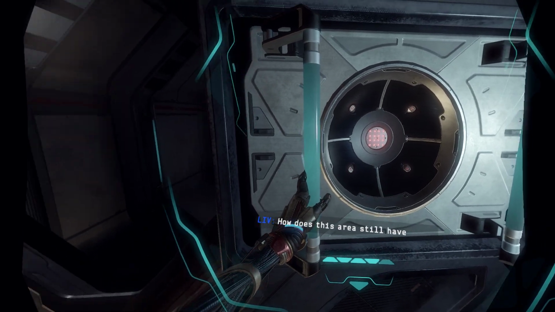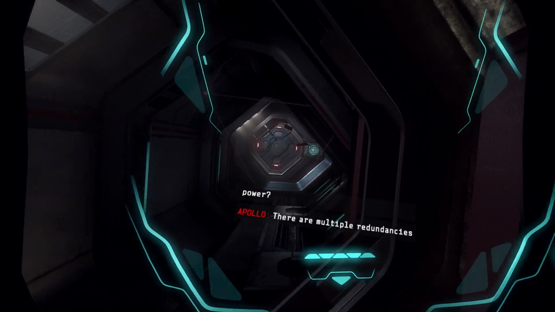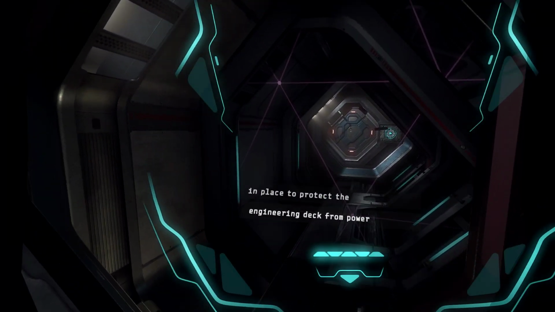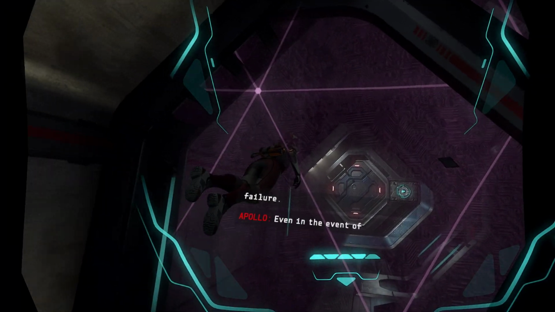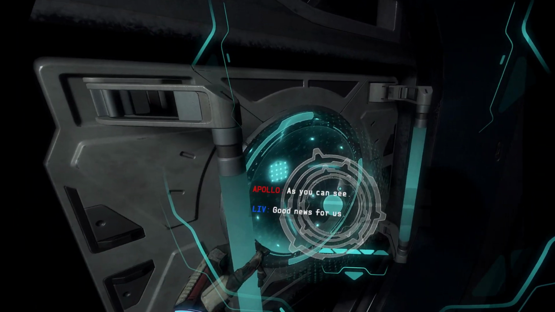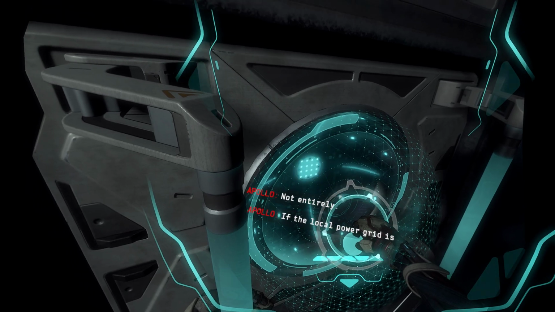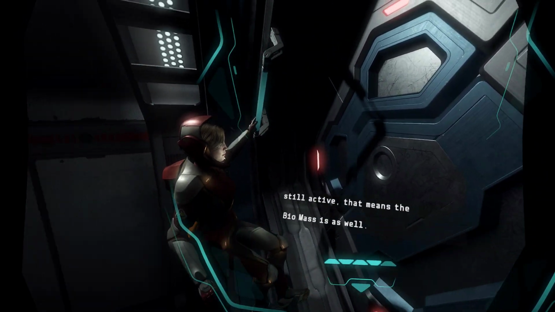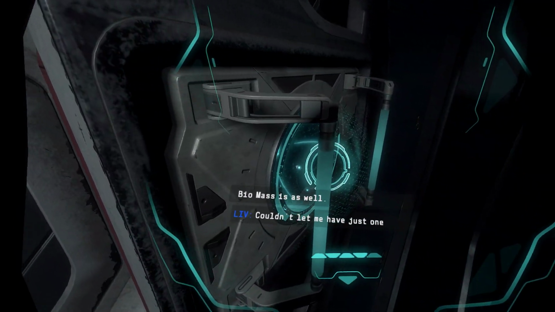How does this area still have power? There are multiple redundancies in place to protect the engineering deck from power failure, even in the event of catastrophic structural damage. As you can see. Good news for us. Not entirely. If the local power grid is still active, that means the biomass is as well. Couldn't let me have just one bright spot, could you?